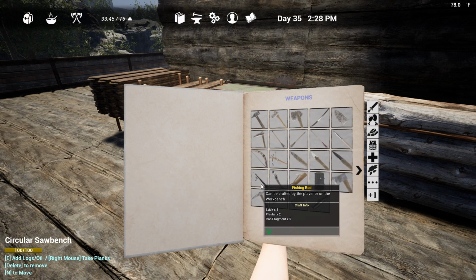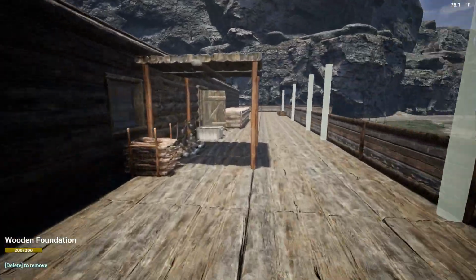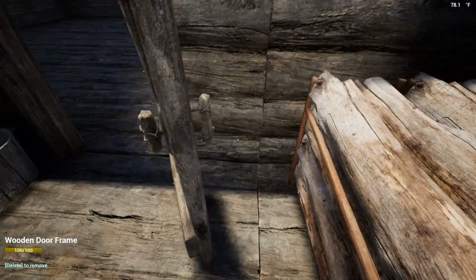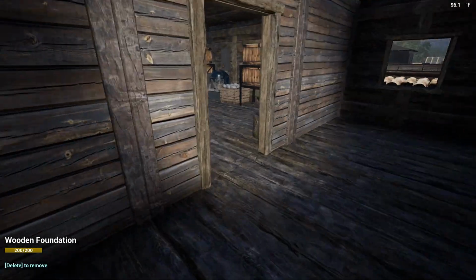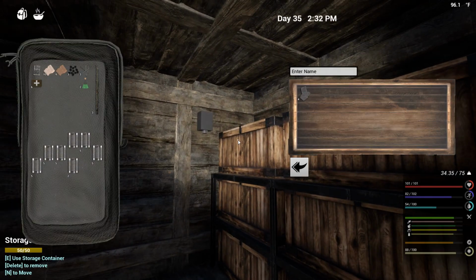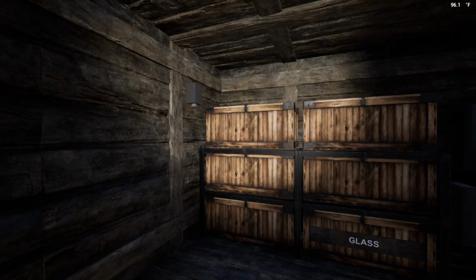Fishing pole: 3 sticks, 2 plastic, and 5 iron fragments. 5 iron fragments, 2 sticks, and 3 plastic. Or 3 sticks and 2 plastic. I'm going to grab 3 sticks. We don't have 5 of those yet, but we do now.